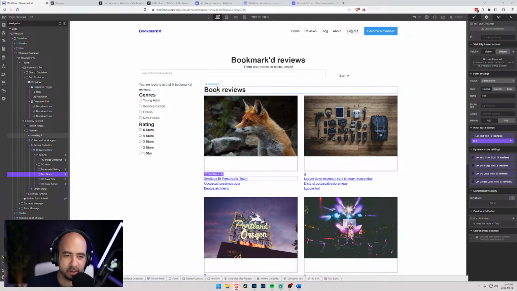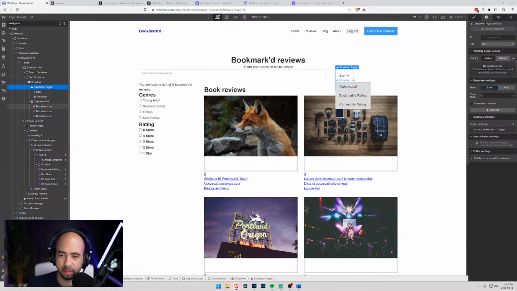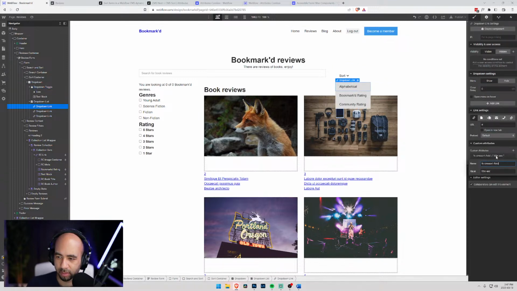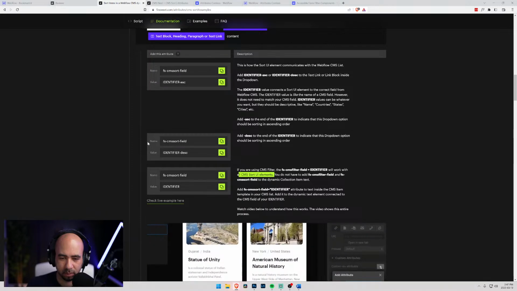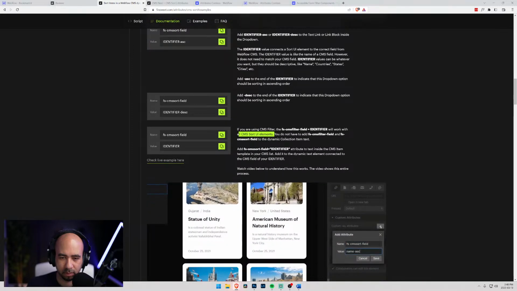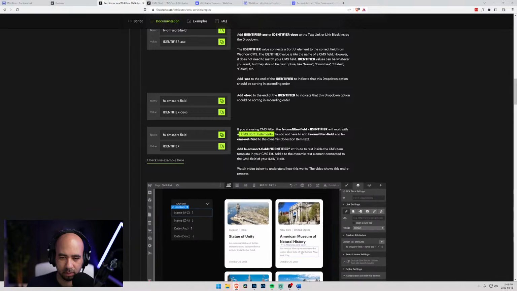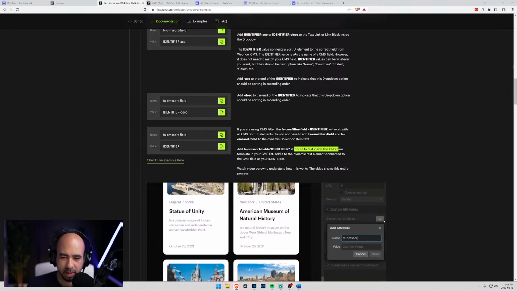FS filter field title. Add that text inside the CMS item template.